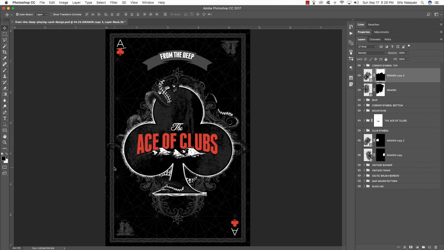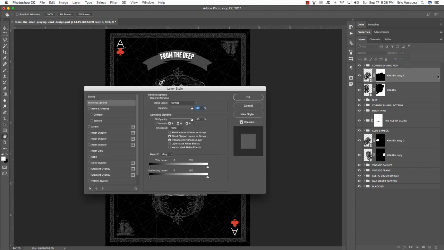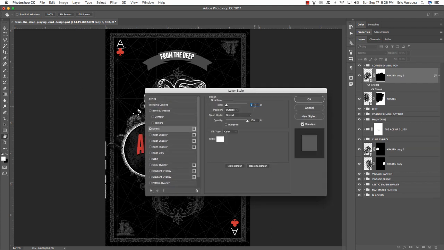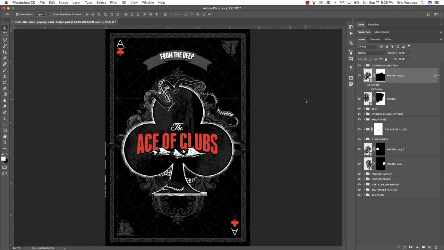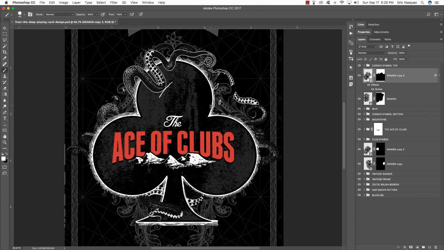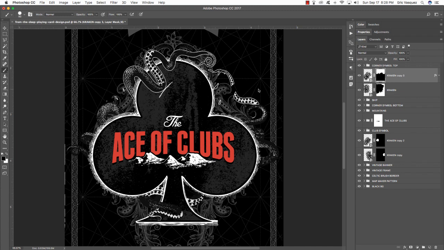But one other thing that we can do here to make this look even cooler is double clicking on the layer on our first copy and check off the stroke option here. And let's go ahead and add a 2-pixel stroke set to the outside and using a solid white fill color. Now go ahead and hit OK to apply the changes. Now once I've applied a stroke, it actually reveals a few more mistakes or areas that I've missed. So that can be a helpful way to kind of see what areas you need to clean up too.